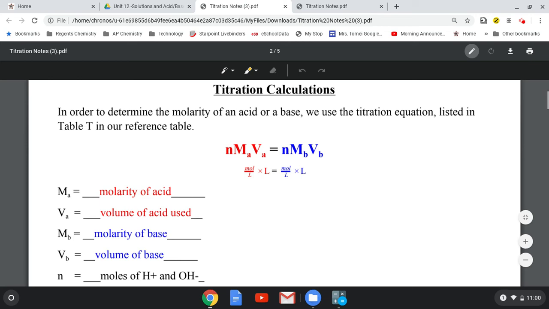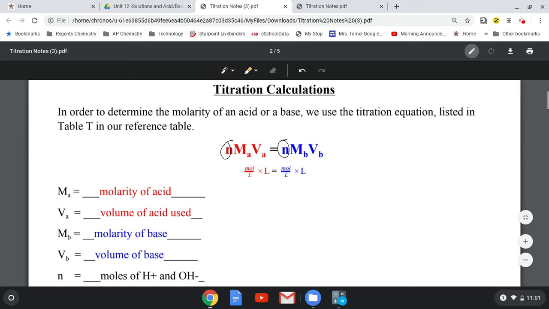I've written it below. And I've added one thing. I've added this n value here, and then I'll talk about that in a second. But there are two equations on Table T that have molarity in them. One is just the straight up molarity equation, finding the concentration, moles divided by liters. And a lot of times people try to use that equation when they're being asked to solve for a titration question. And in a titration question, the mole value that you see in the molarity equation is not going to be given to you. So that's going to be your clue that you're going to use this equation.